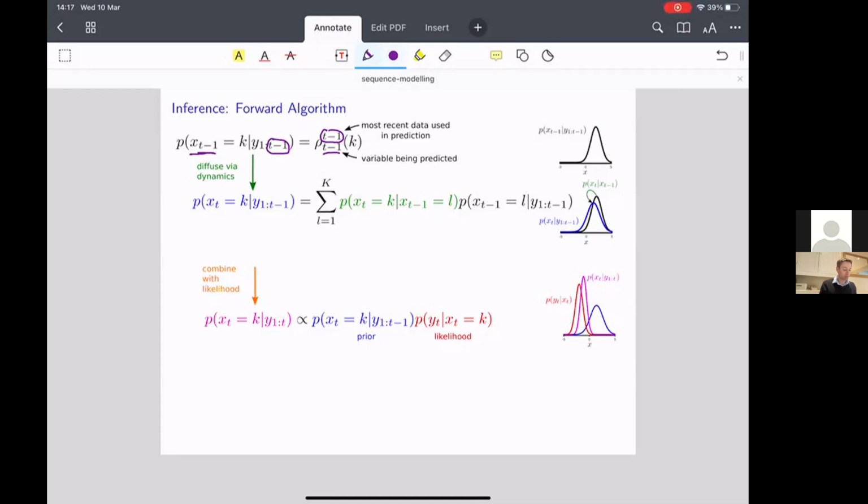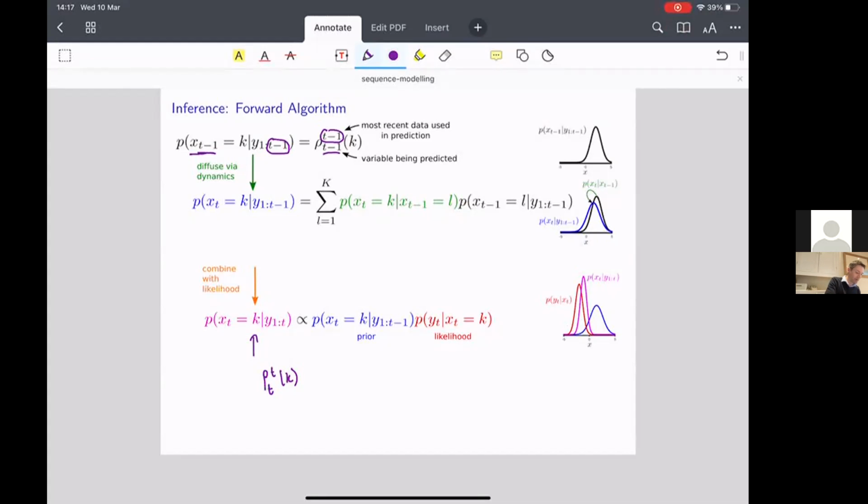The goal is to apply the two steps we talked about to compute this quantity, the updated rho. It's the filtering distribution over the tth latent variable x_t, given all of the information up to the tth time step. Hopefully the setup is clear. Let's talk about the two individual steps. The forward algorithm is actually much simpler in terms of the calculations than the Kalman filtering updates, because we are just updating vectors of probabilities and manipulating them using tables of probabilities.